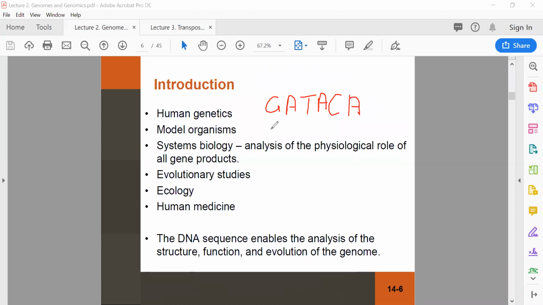So if you get a chance, Gattaca, actually I think it was double T, Gattaca. And this name Gattaca, you might have noticed, includes the 4 nucleotides of DNA, A, T, C and G. Very interesting. Ethan Hawke was in that movie, Ethan Hawke and Uma Thurman. You might know them.